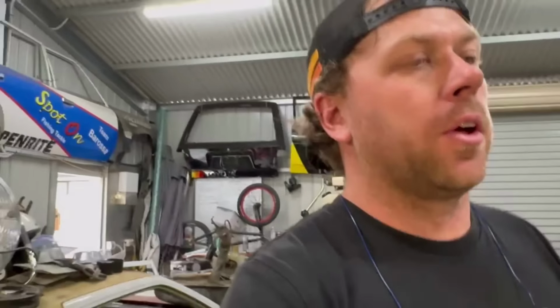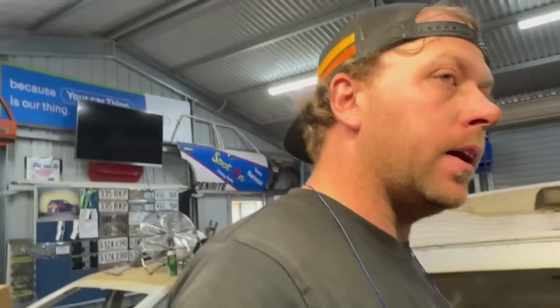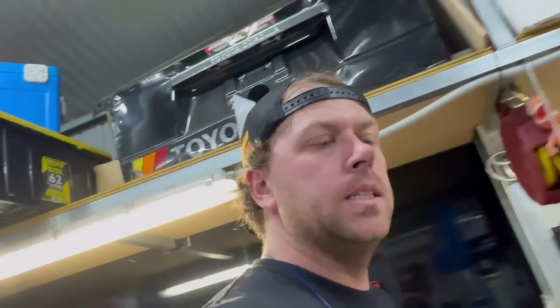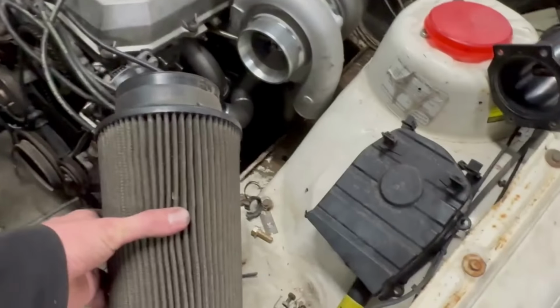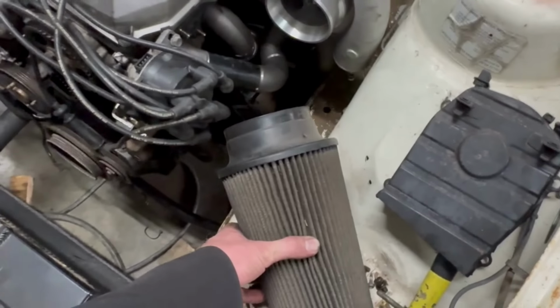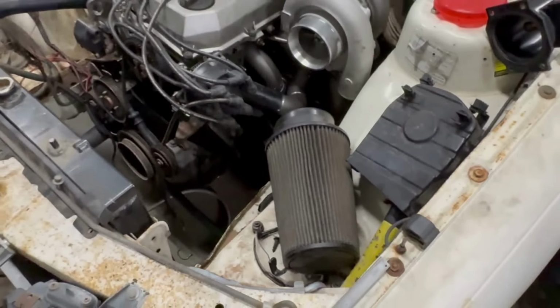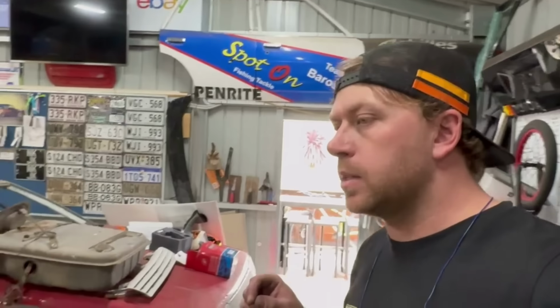Although, to get my max dose, I'm not going to run an air filter, but yeah, just in case, I'm going to make it so that an air filter will fit, so that will sort of sit in there. This is just an old one off the Corolla. Like I said, this car is getting built by hand-me-downs, needs to cost as little as possible.